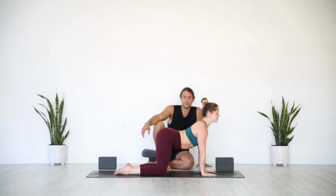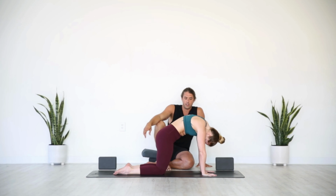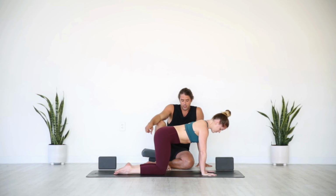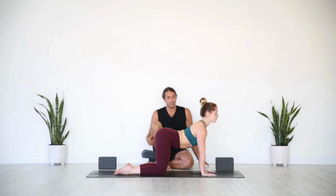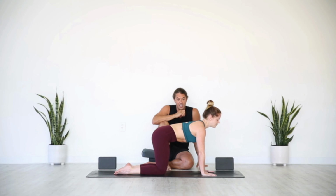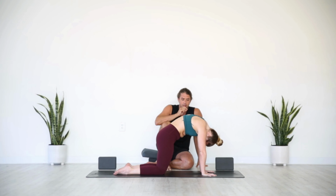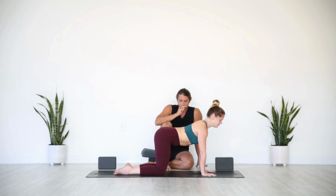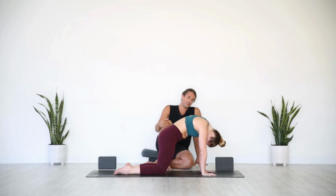I'll cut you loose. Do this a few times by yourself. Close your eyes if you want. And doing your best just to keep the arms fixed and the shoulders fixed. And we're just trying to bring that mobility through the spine. And we'll meet in neutral.